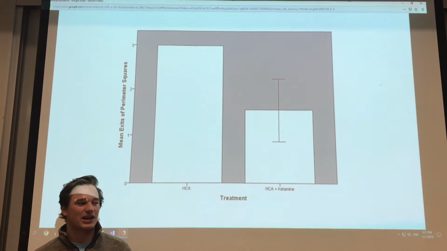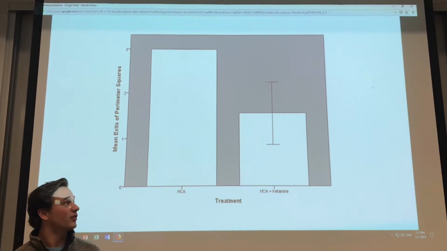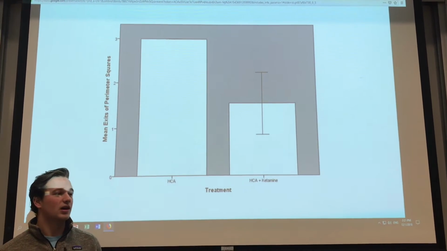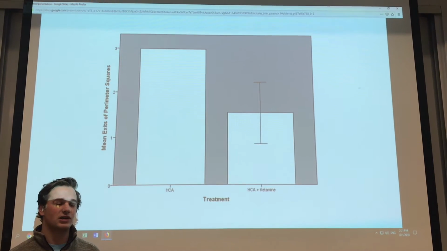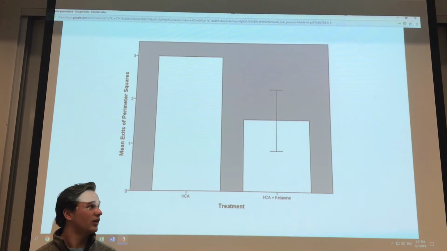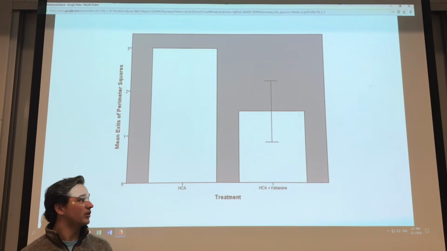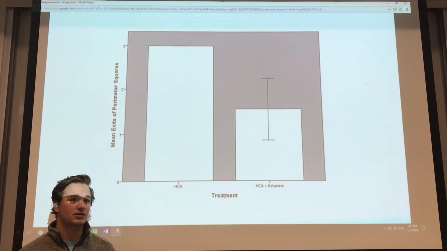In this analysis, we looked at the number of times that each group of rats exited the perimeter squares of the open field test. We hypothesized that the rats treated with ketamine would be less anxious and therefore more likely to exit the perimeter more often to enter the center of the open field. While we did not see a significant result either way, we can attribute this to the very small sample size, so we can't draw any conclusions from this analysis.